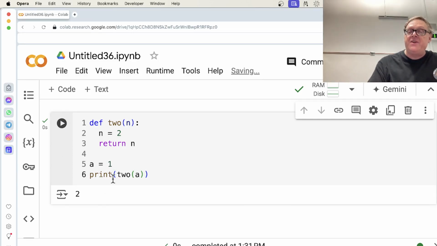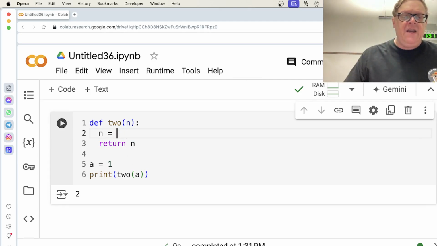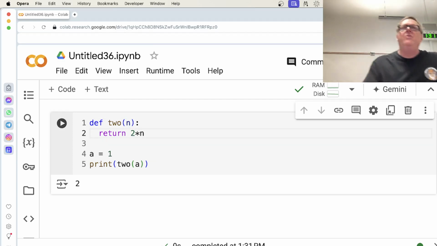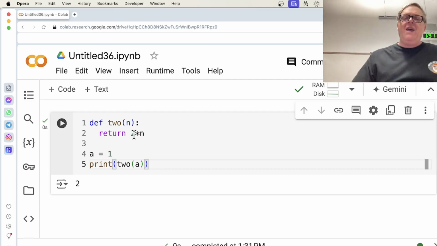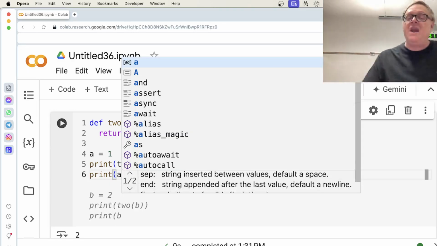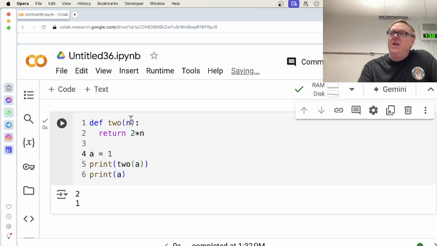That is what you expect. I pass it a number, the answer comes out as 2. In fact, it might make a little more sense if I return 2 times n. Now it's going to double whatever I send there. So if I send it 1, I'm going to get 2. But the interesting thing is what happened to a. If I print a, it's 1, right? Because, and it's easy to see if you look at the assembly code, when you pass a variable to a function, it will make a copy of the variable and work from the copy and not pass it back down.